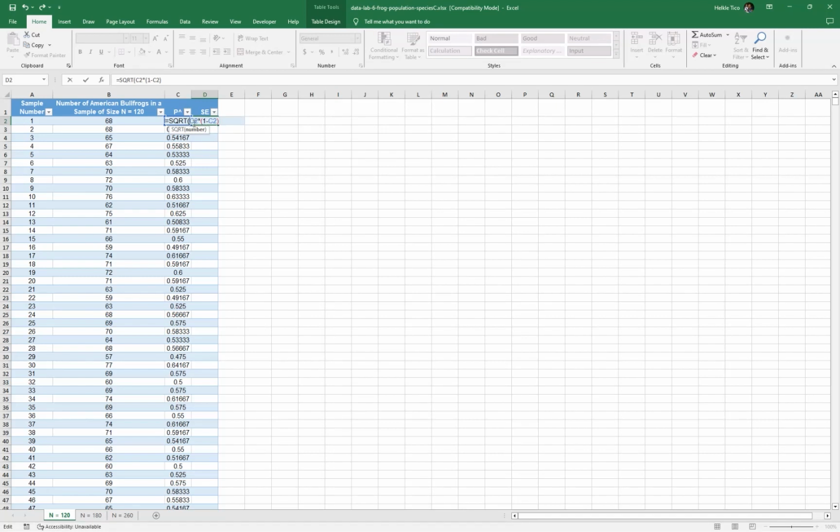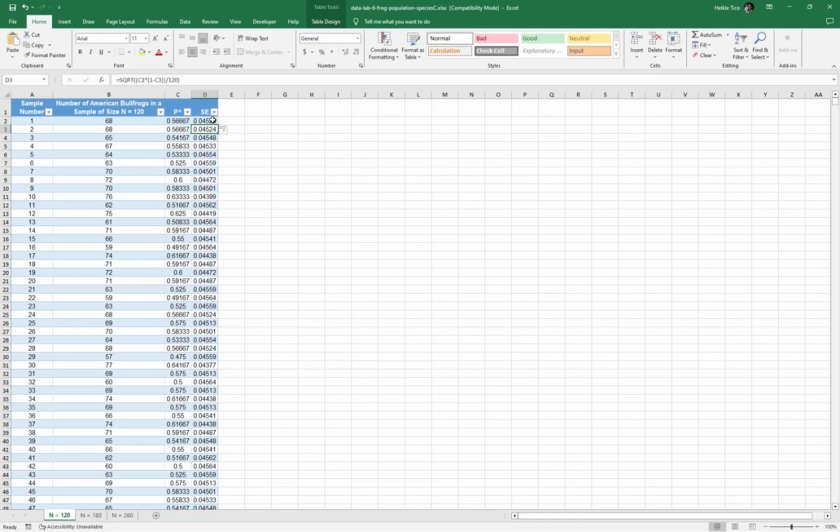Let me actually open parentheses here so that there's no conflicts, divided by n, which is 120. Close parentheses for the square root. So the square root of p hat times p hat complement divided by sample size 120. Again, it automatically pastes the formula. We now have our standard error and our p hat.